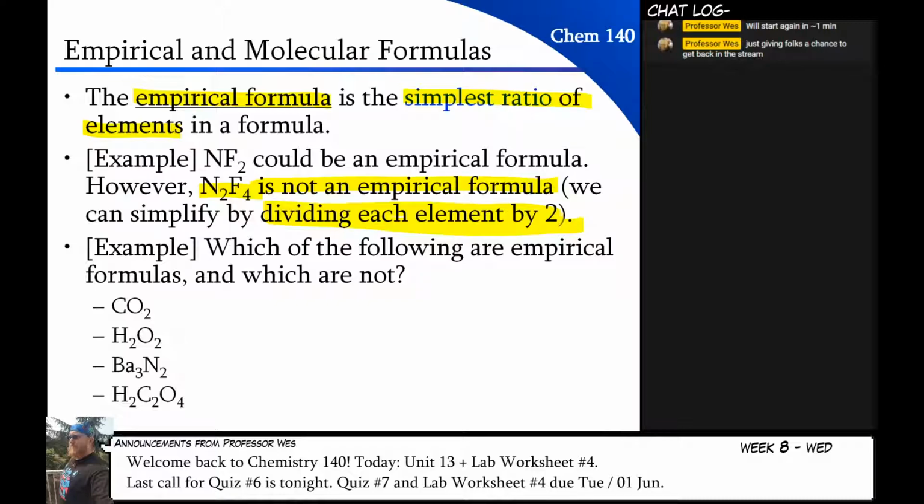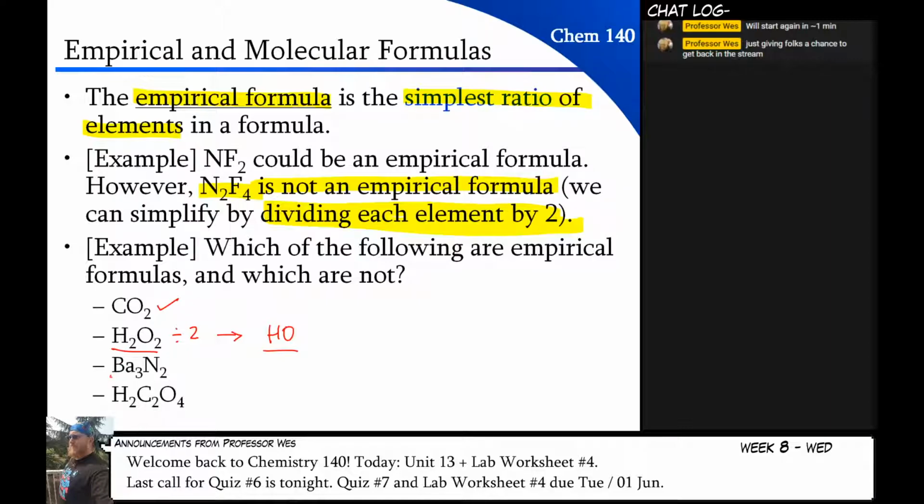What we want to do to determine if they are empirical formulas is ask: is there a number we can divide out? If the answer is no, it's an empirical formula. So CO2, there's no number we can divide out, so this is an empirical formula. 1 is not a number we divide out because 1 doesn't do anything to the formula. However, 2 is. I could divide this by 2, and I would get the empirical formula HO. In other words, I could not distinguish a sample of this from this if I was only looking at its empirical formula, because both of them have the same amount of H and O in there.